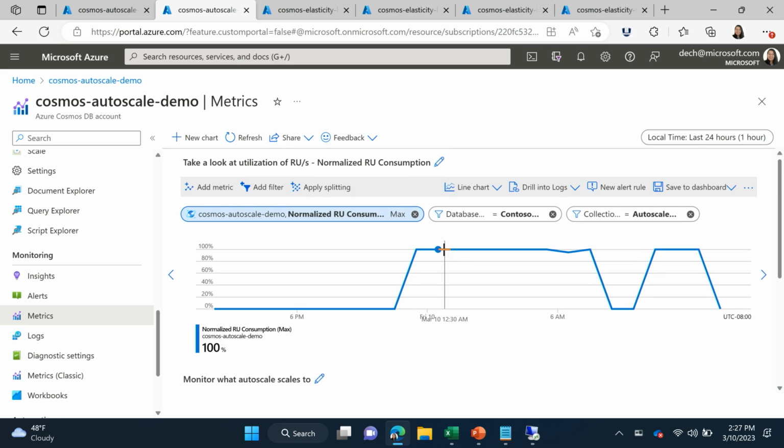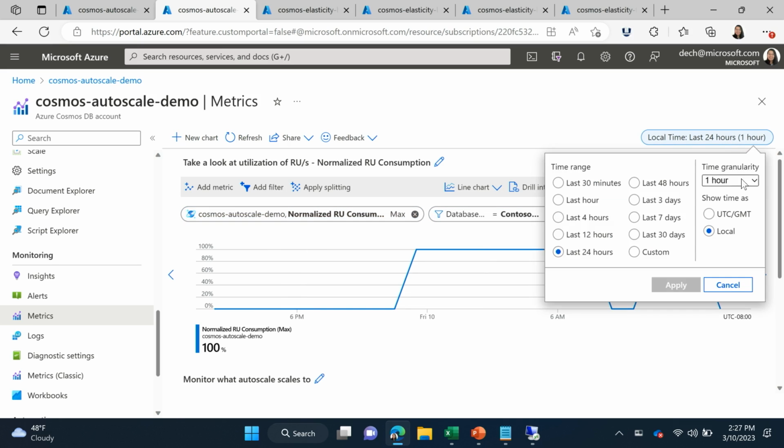So what I'm going to show you now, if this sounds like it involves more steps than you want to do, don't worry, we have Azure Advisor that actually does everything I'm about to show you automatically, and will just tell you the result of should you use autoscale or manual, and how much money you will save. But if you want to do it manually, you can go here to your collection, filter to the metric, and set the time granularity to 1 hour.